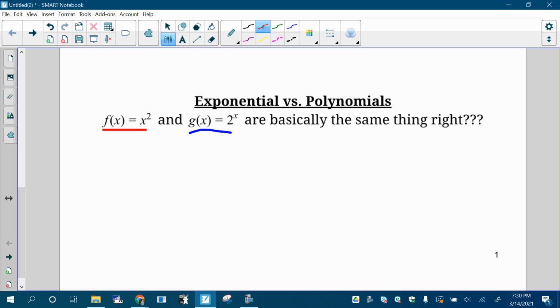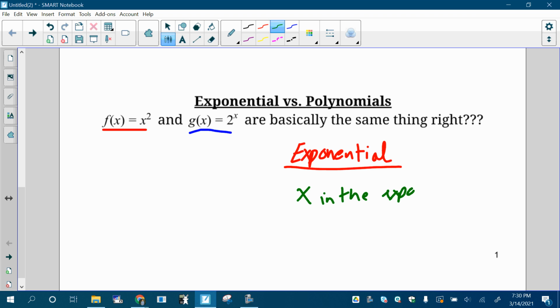This is where making sure you know that exponential, which is the type of equations we're talking about in this unit, does not just mean exponents. So they're not just called exponentials because they have exponents. They're called exponentials because they have x in the exponent. Okay, that's what makes something exponential. Its exponent, its power, has an x in it. So this guy is exponential. This guy, it's a polynomial. This is a quadratic. This is a parabola.